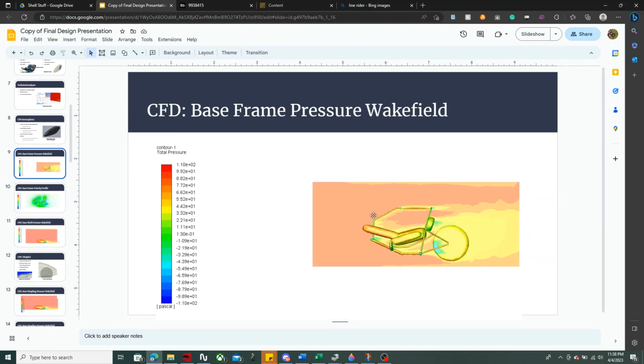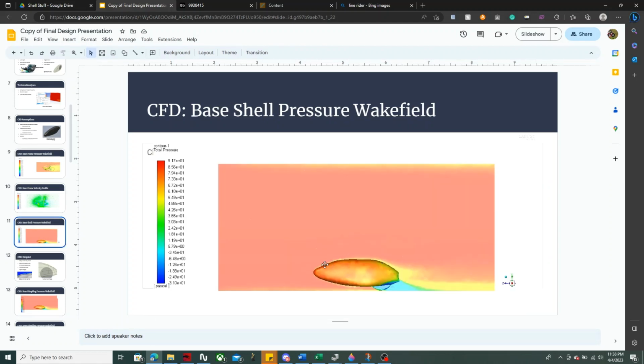And as you can see here, here's a blunt body. You have these metal protruding bars. Here's our body. Here's the big wheel in front. I should have modeled the two wheels in front, but due to time constraints, I didn't. And you can see we have this large pressure wake, right? But if you use something a lot more aerodynamic, a lot more streamlined, this pressure field is a lot smaller.